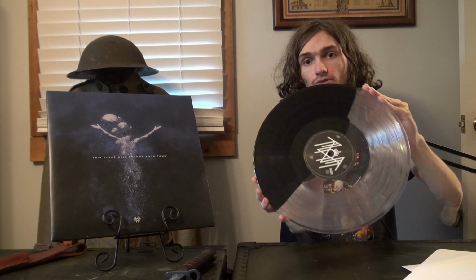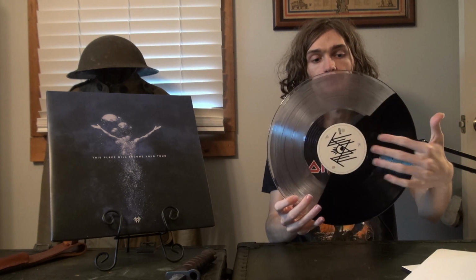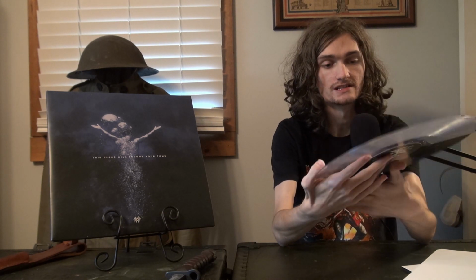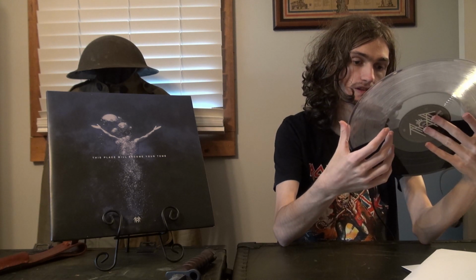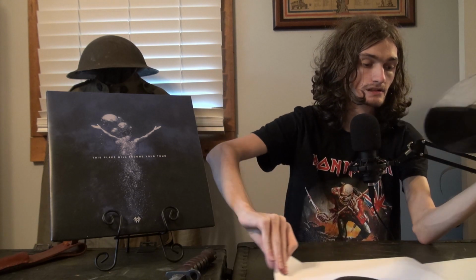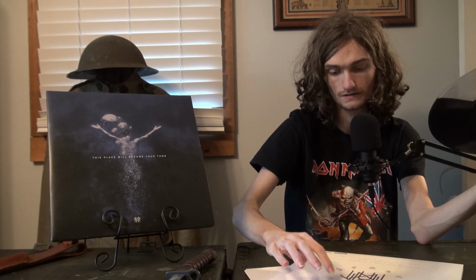This one, not quite as clean of a line. Y'all can see the little bump right here. But these things are very rarely perfect, so that doesn't mean too much. So then, let's see. I think this is the next side. Yeah, this is the next side that I'm looking at right now.